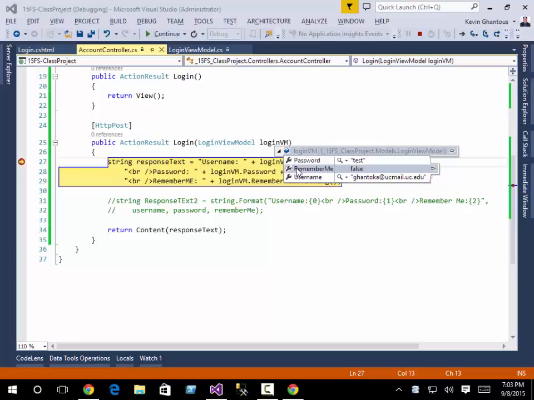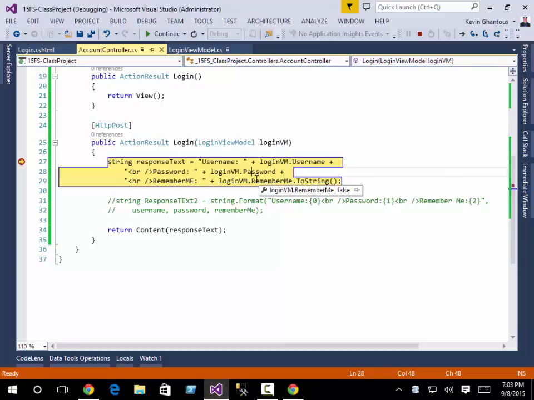But my objective here is for you to see that we have a class, login view model. ASP.NET is actually going through and creating an instance of that object. It's then pumping our form values into that object. And then we just treat that object just as we would anything else. So if we need to add another field, we make that change in the view model.